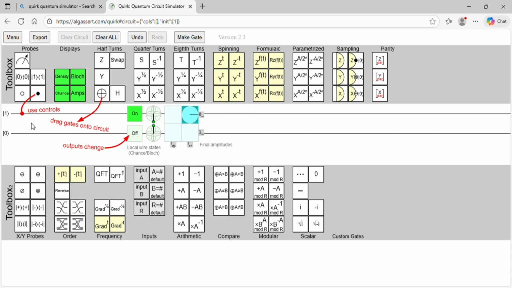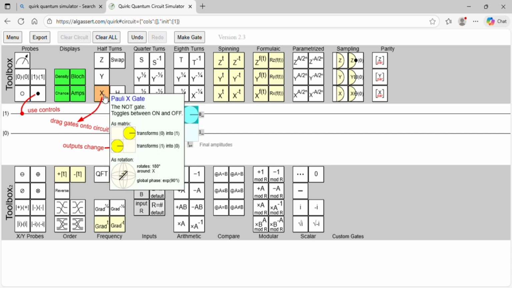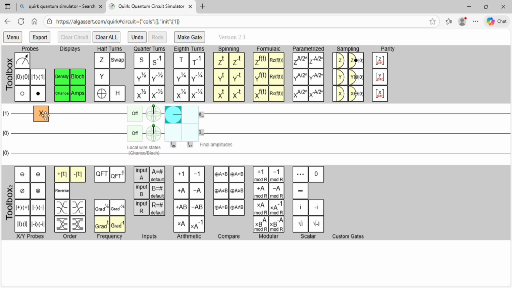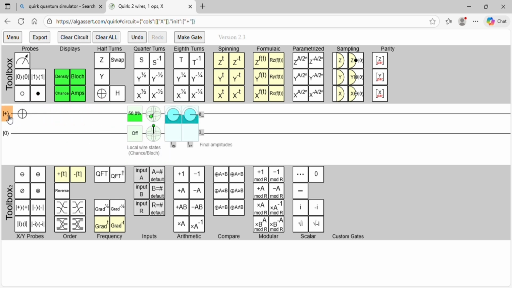So first we will take Pauli X gate. When the Pauli X gate acts on the ket 0, the output will be 1. Bloch sphere also shows the value 1. 1 means the pointer is towards the down.